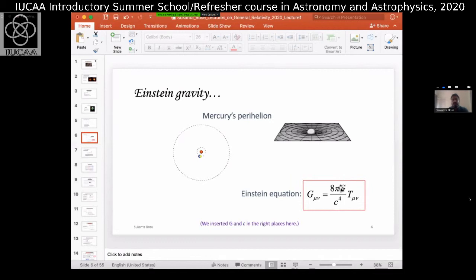Let me introduce also another fact. General relativity does become important even for these orbits at some level, and that is because general relativity, from these equations, actually tells us that the rate at which clocks measure time on the surface of, let's say, the Earth here, for a moment I'm considering this as Earth, and at a satellite is actually different.